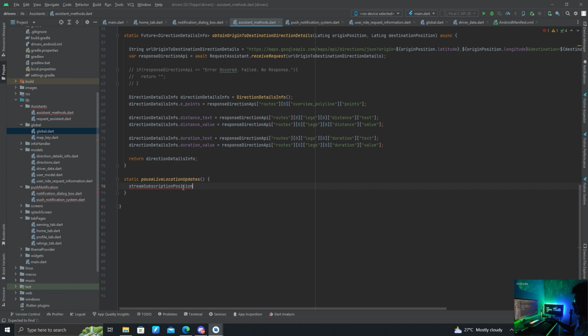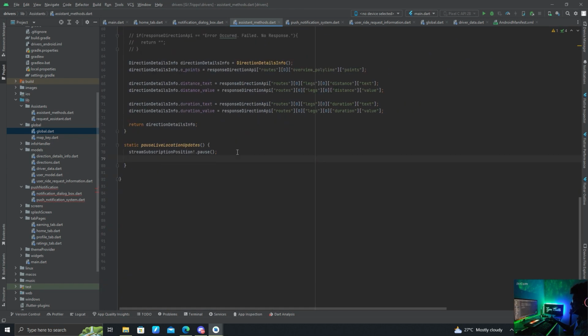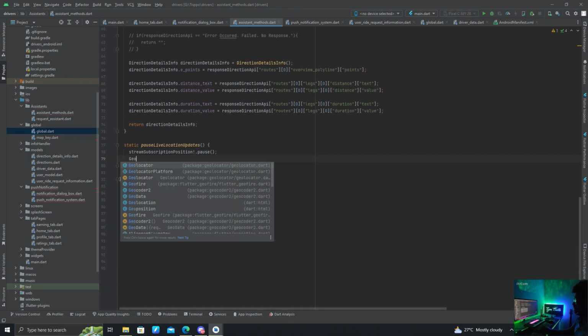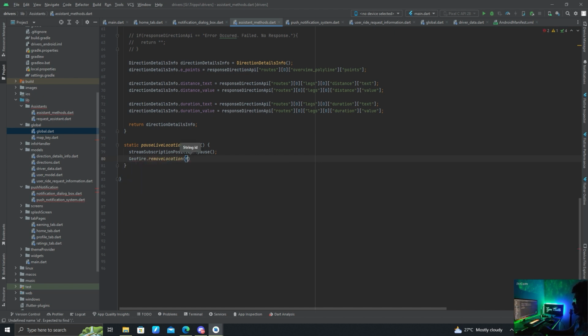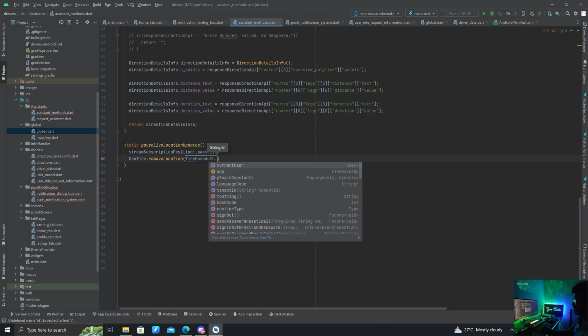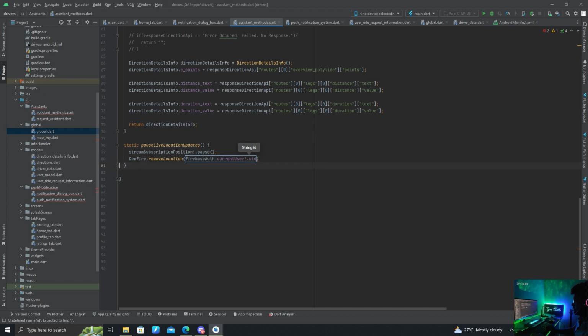So stream subscription dot pause, and then we can write geo fire dot remove location firebase auth dot current user dot UID and add a null check here.